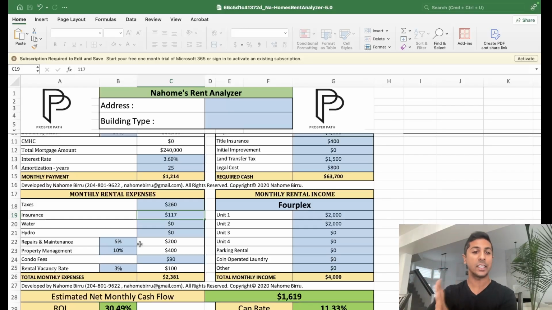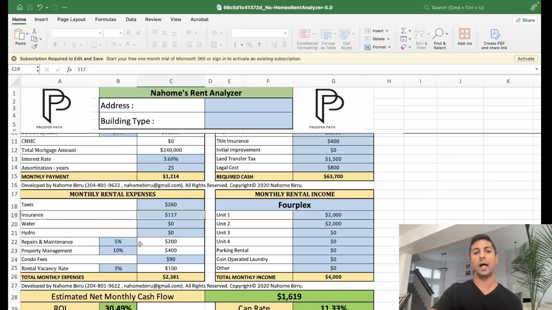And that money just sits there. Every single month, I take 5% off my gross rent and I put it into a repair and maintenance account. This should be part of running your numbers because you don't want to take all the gross income and say, hey, that's my cash flow. Well, that's not. You've got to factor in your expenses. And part of that is setting aside money every month for repairs and maintenance.